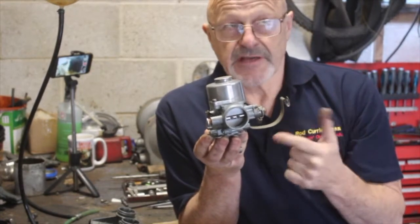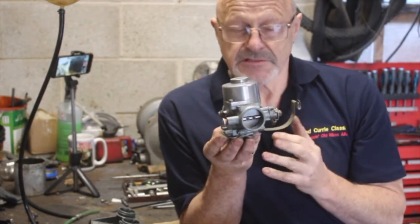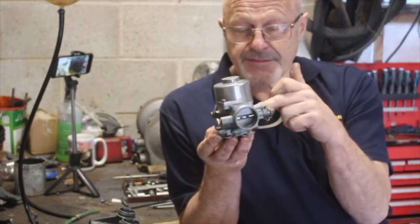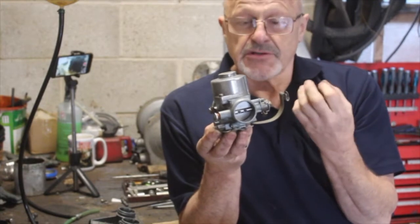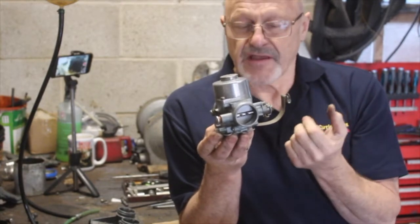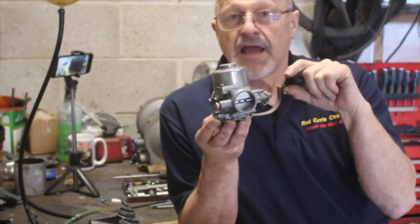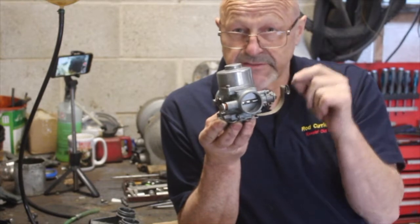That's not strictly true, atmospheric pressure is acting on the fuel, but for the purposes of this, we'll call it sucking. Essentially, it sucks the fuel up through the emulsion tube, and the holes in that emulsion tube cause an emulsion, a vapour of air and fuel, to be drawn into the carburetor. If that fuel level is too low, your mixture will be lean. If it's too high, your mixture will be too rich.